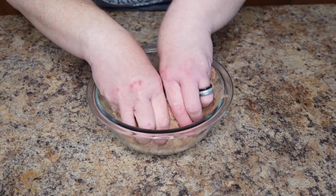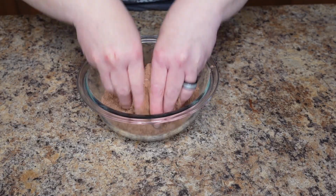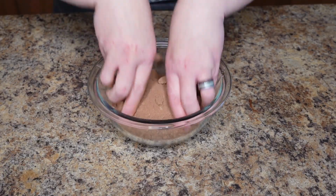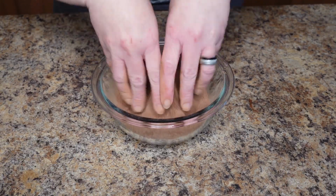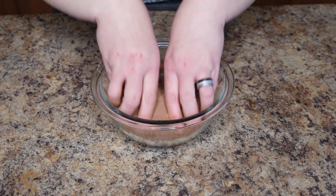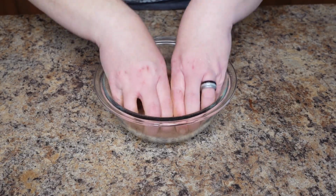Now I'm going to get my hands in there because it can break up the lumps so much easier than you can with a spoon or anything like that. You can break up those lumps of brown sugar and get everything mixed in so much better. If you still have a few lumps of brown sugar, it's fine. They will melt in, trust me.